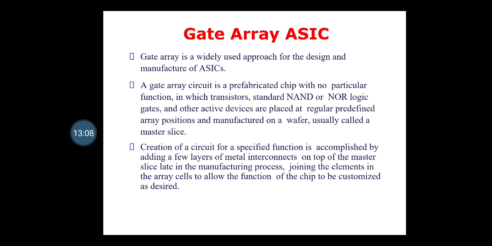The gate array ASIC. Gate array is a widely used approach for the design and manufacture of ASIC. A gate array circuit is a prefabricated chip with no particular function in which transistors, standard NAND or NOR logic gates and other active devices are placed at regular predefined array positions and manufactured on a wafer, usually called a master slice. Creation of a circuit for a specified function is accomplished by adding a few layers of metal interconnects on top of the master slice late in the manufacturing process, joining the elements in the array cell to allow the function of the chip to be customized as desired.